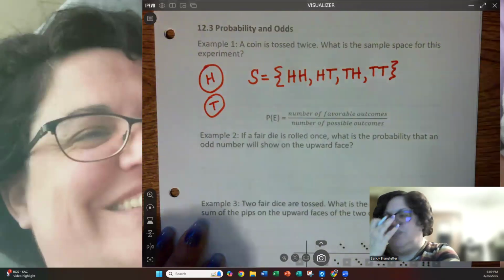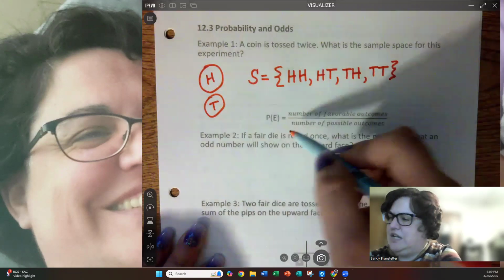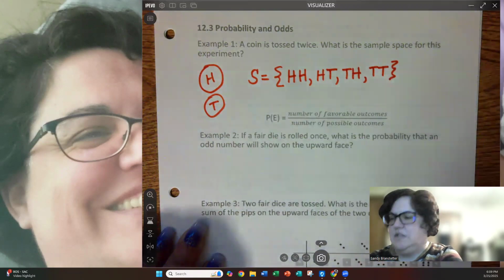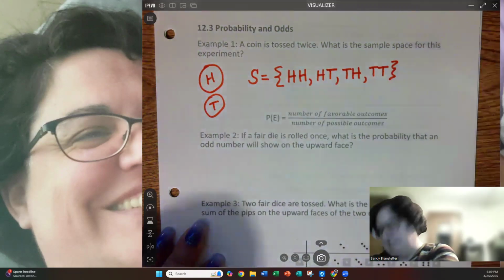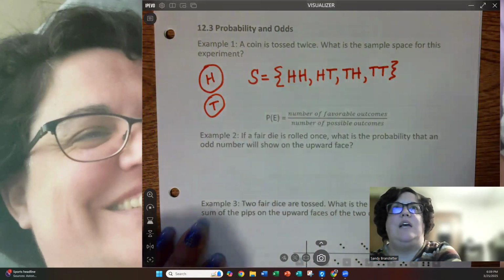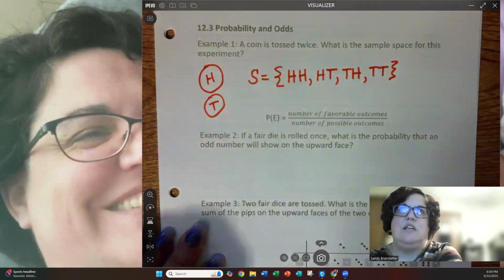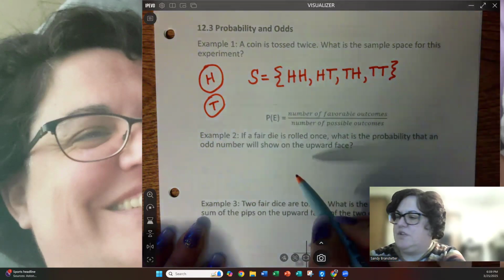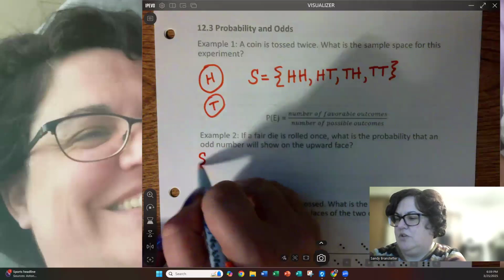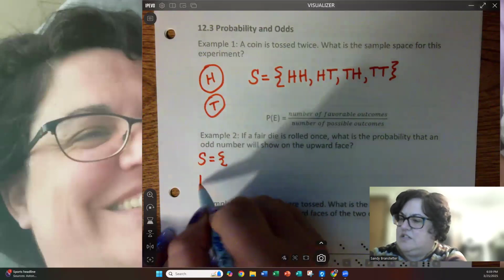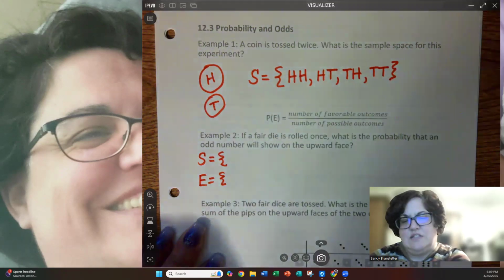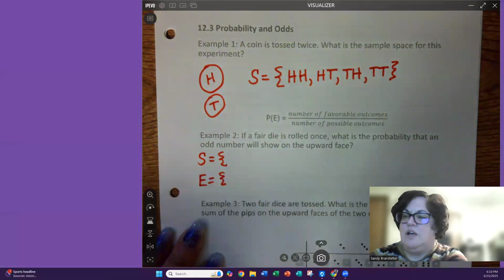When we do probability of any event, one of the most important things is the number of favorable outcomes over the number of possible outcomes. So as we're looking at this, we want to think about how many ways can what I want happen and how many ways can anything happen. And so those are our 2 values we're going to be looking for. So we're going to think about our sample space, what is possible, and our event, what we want. Remember, those events are like little subsets of the original sample space.